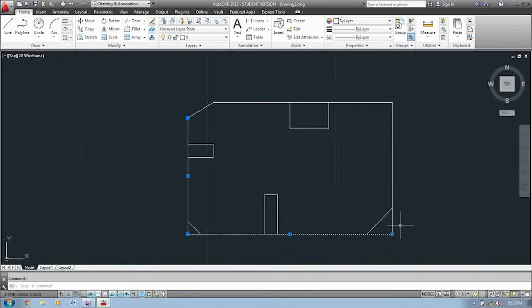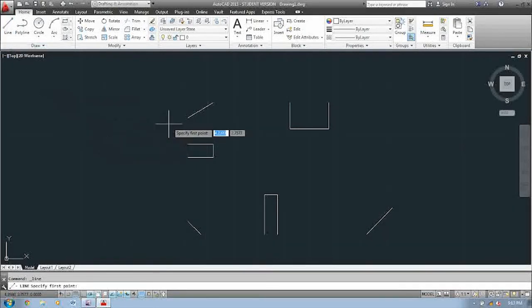So instead of using more advanced commands, I'm just going to delete them and draw them back in the length that they need to be in between all of these objects here. Most of these I'm just going from endpoint to endpoint with the object snaps, very quickly and simply.